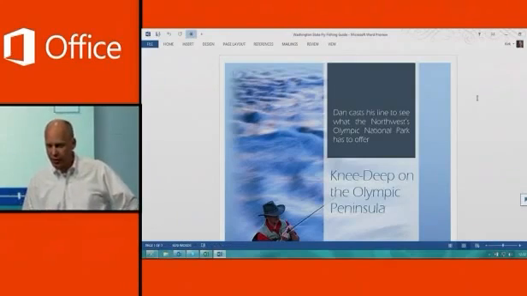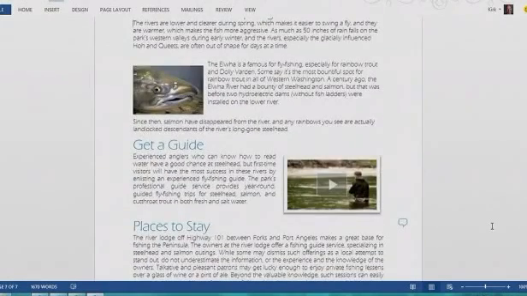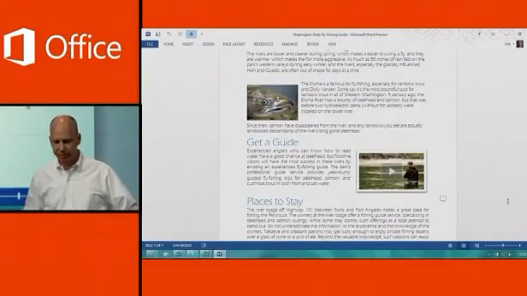One thing that's interesting, too, if you look to the lower right, you'll see that there's a small toast here. It says, Welcome back. Pick up where you left off. This is the last location feature in Office, where I can just click here, and this takes me to the last spot that I was on the document where I was working on it in my other environment. It's a nice capability there.